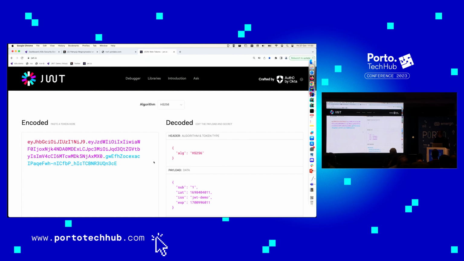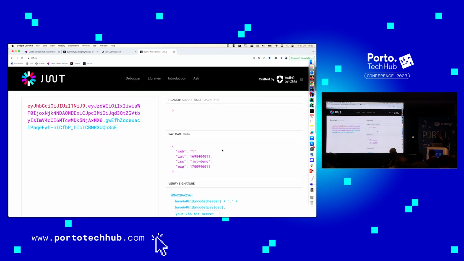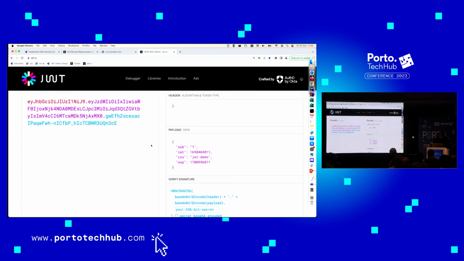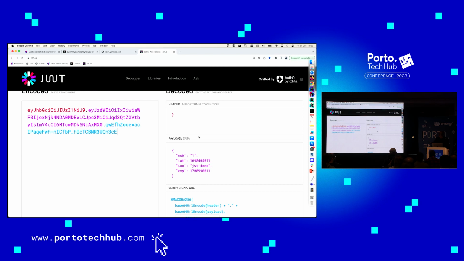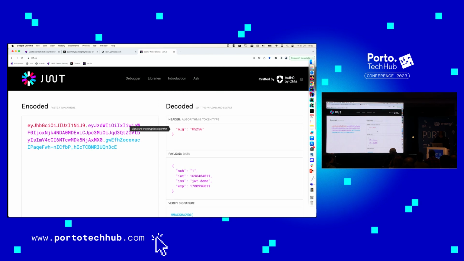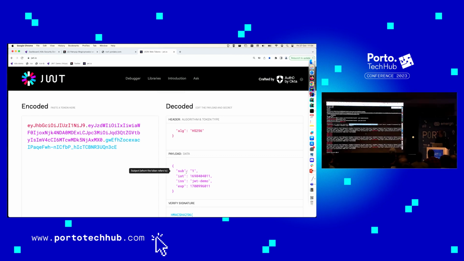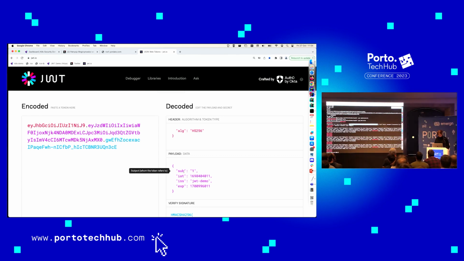And we see that the algorithm used is HS256, HMAC with SHA-256, which means it's a symmetric algorithm. With a symmetric algorithm, we could put up a new JWT token and change the claims, for example, if we only knew the secret. But most likely we do have the secret here.